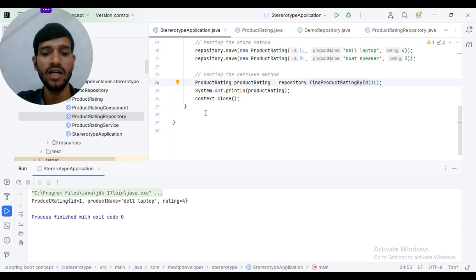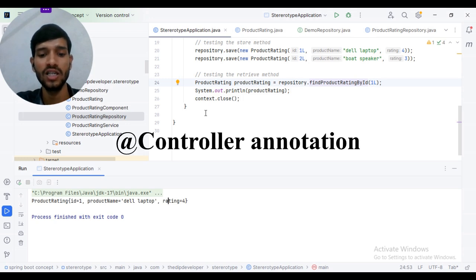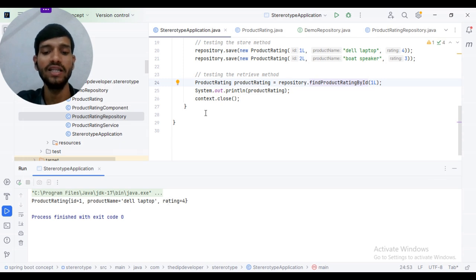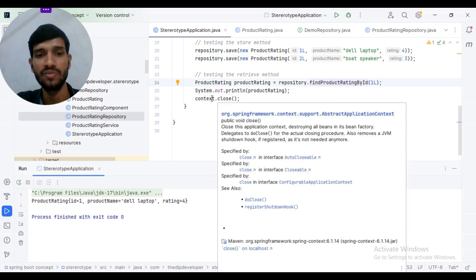Now let's understand the controller annotation. When we annotate any class with the @Controller annotation, it indicates a controller class. It handles the user request and then returns the appropriate response. It is mostly used when you create RESTful or REST web services.